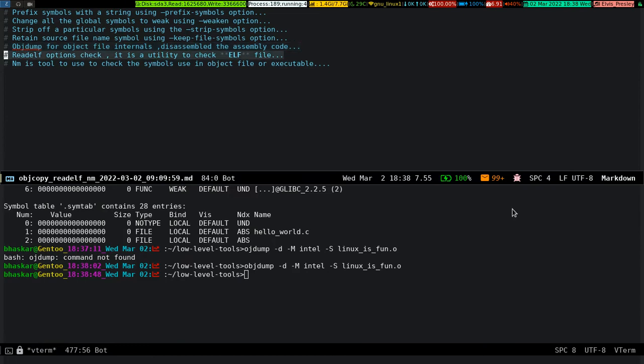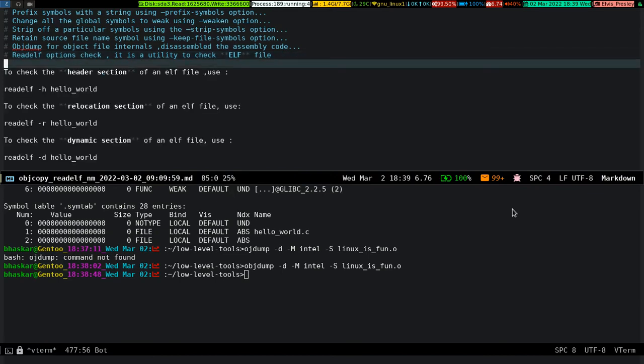Now, readelf is a utility to check ELF files. It has so many options, and I'm going to show you one by one, okay.